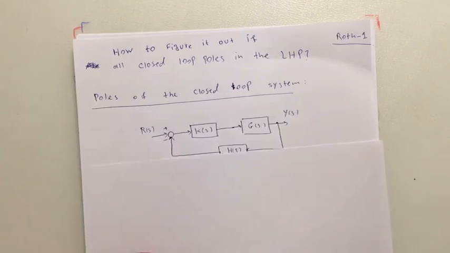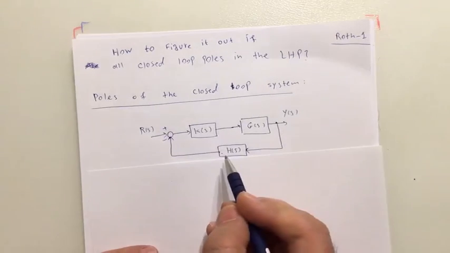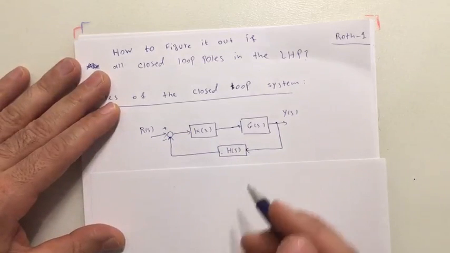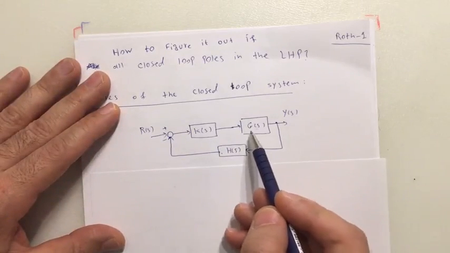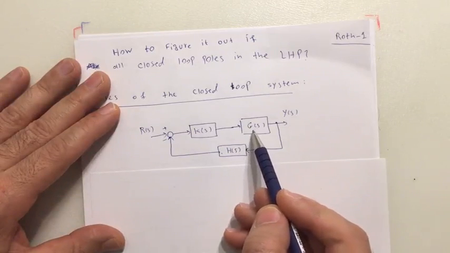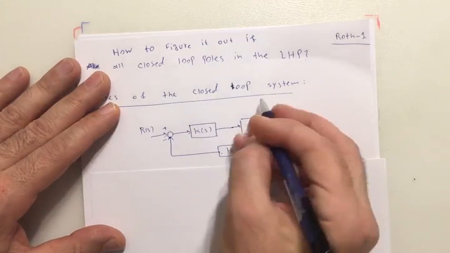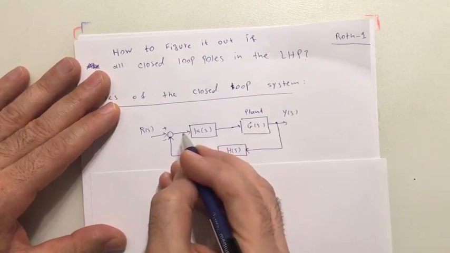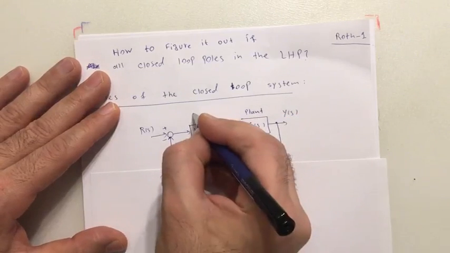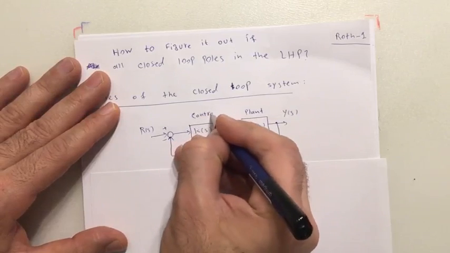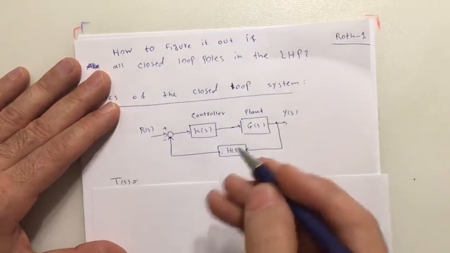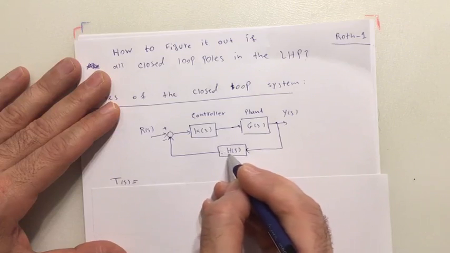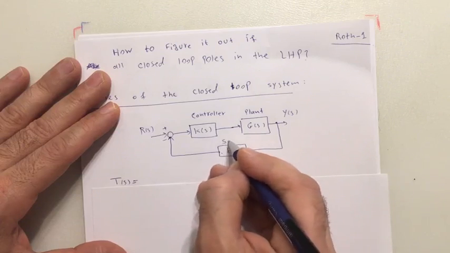First of all, I will give you an example of a closed loop system where we have a plant with the transfer function G of s and the controller. So let's say this is the plant, and we have the controller K of s, and for example we have the transfer function of the sensor, which we have shown with H of s. So we have the sensor here.